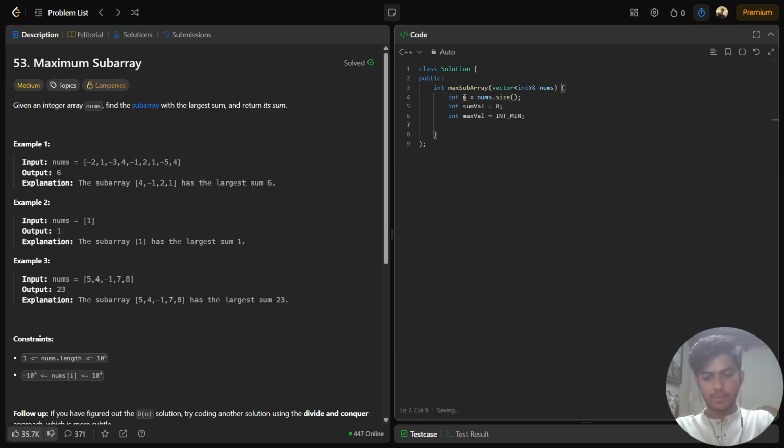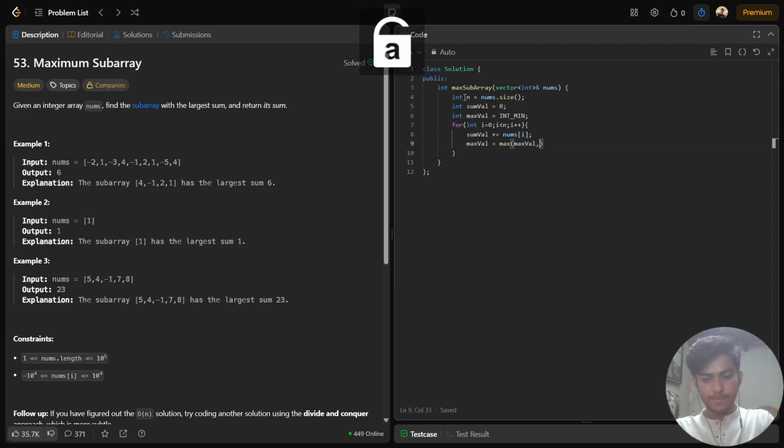i will range from 0 to n, i plus plus. We first add to sum the current element, which is nums of i, and then we set maxVal to be the maximum between maxVal and sum.